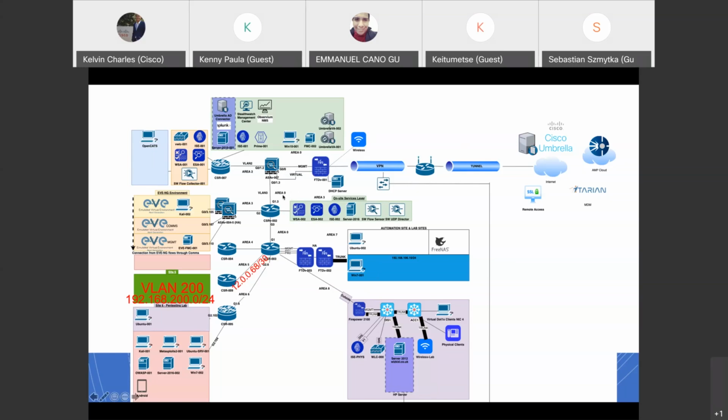If you can see here, I've got the OSPF backbone running, and then I've got different areas. Each site represents a different area, so you've got area 2, area 3, area 4, and so on, and they're just tying into OSPF. So every time I spin up a new site, the new networks are learned by the whole environment, so they're reachable wherever I need them from. That's a good thing that I came up with, so it's well worth doing.